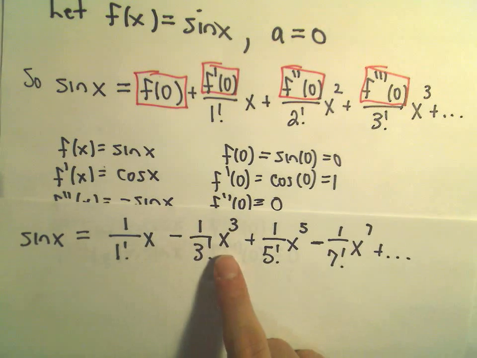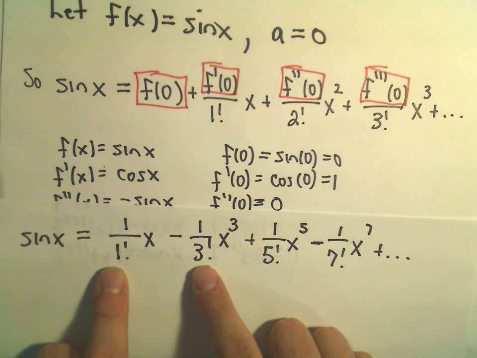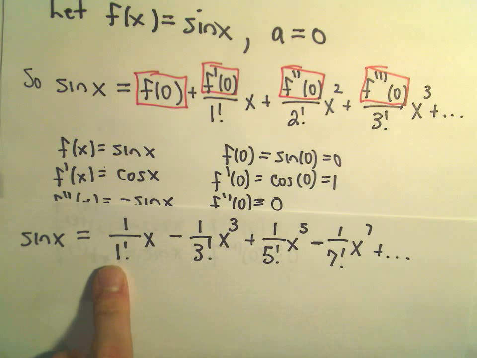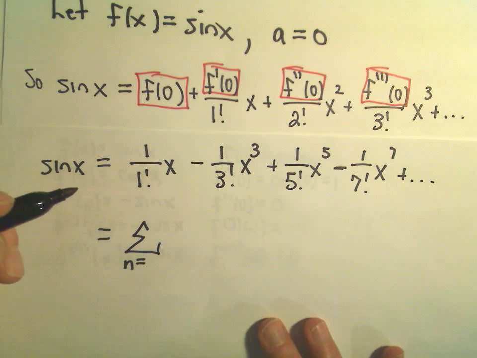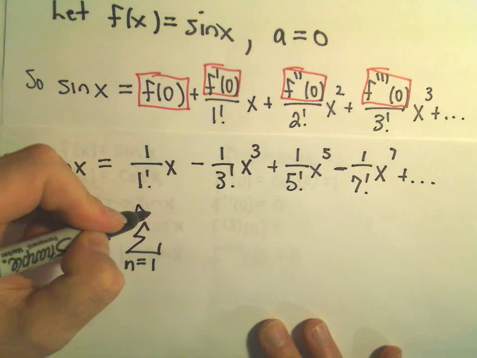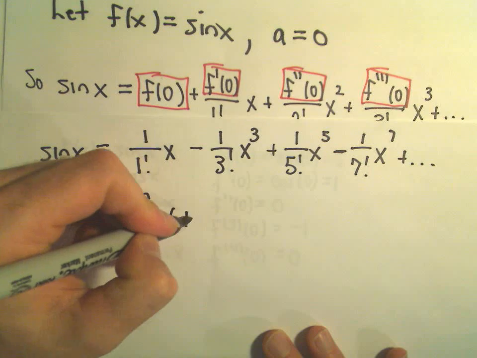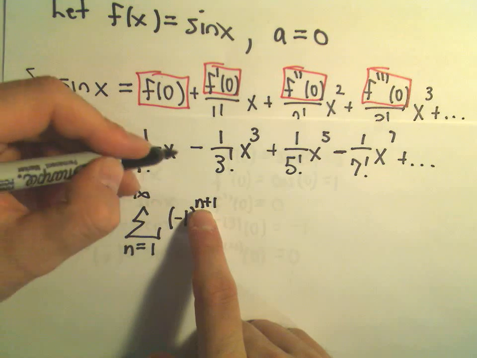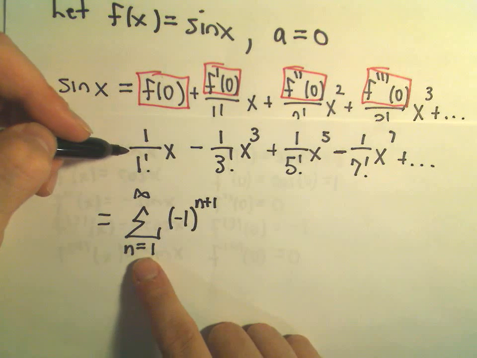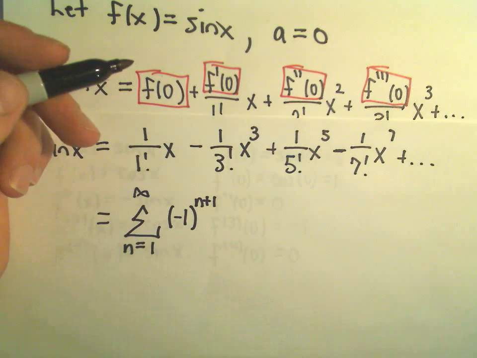So, it looks like we're only getting odd powers for sine, and that's definitely the case. Also, we're getting odd factorials in the denominator. And the last thing is, notice that it's alternating signs. So, we can rewrite this a little more compactly. Let's see, we can start this at n equals one. And in this case, the first term needs to be positive. So, I'm going to have a negative one raised to the n plus one. That way, when I plug in n equals one, I'll get negative one to an even power, so I'll get positive one. And then when I plug in n equals two, my next term will be negative and then positive negative. So, that's going to take care of the alternating part.